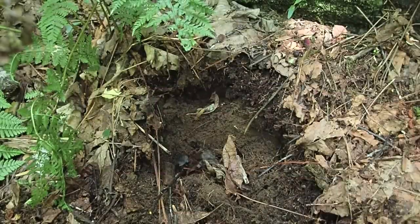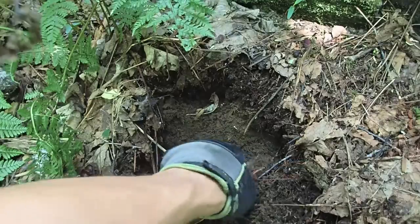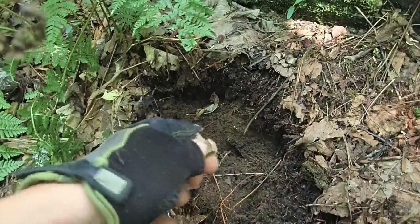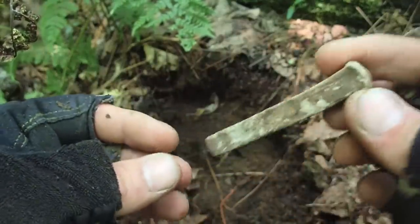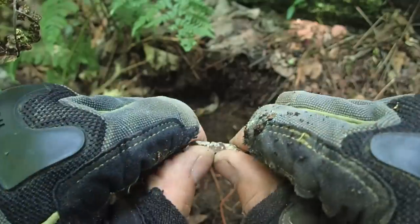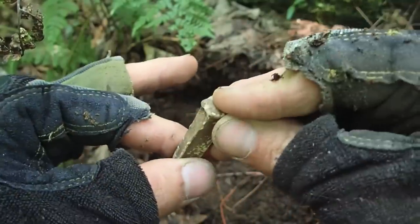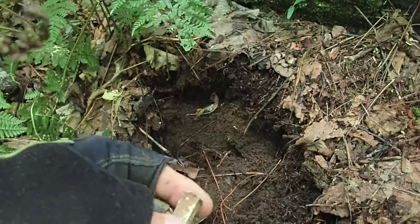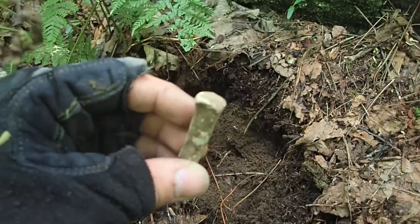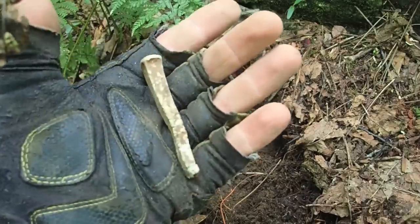Well, it's not uncommon to find nails, and it's not uncommon to find nondescript pieces of lead, but this has got to be the first lead nail I've ever found. Now, it might not be a nail. It might just be like a pin, but it's definitely lead. I can bend it easily. It's white, and this definitely looks like it's peened over, like it was in something, pounded in with a hammer. Maybe this was like a colonial shear pin type deal, that it was made to break if there was too much strain on it. Not sure, but it's pretty interesting.